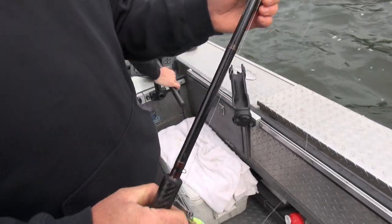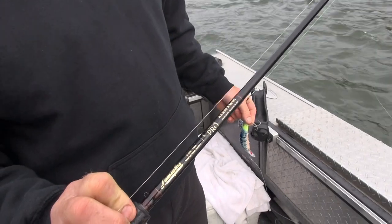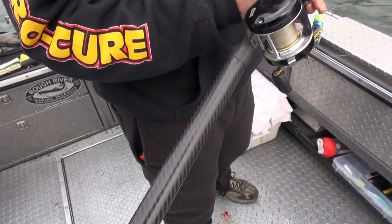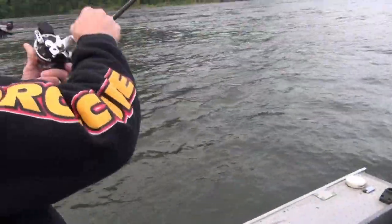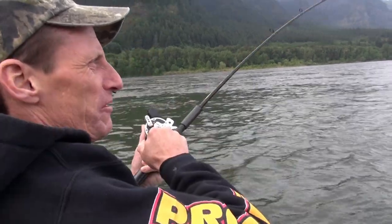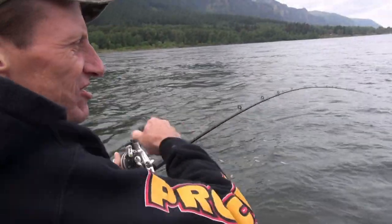This rod here is a Lamaglass rod — it's the XCC 803. It is a very sweet plug-in rod, 8 foot, 12 to 30 pound test rated, and it's a really good rod for fishing spinners or plugs up here for any application. It works very well with a graphite handle — very clean looking rod and a lifetime warranty, so it's highly recommended. I just backed this out with the sardine bait sauce and it just buried right down, so hopefully we'll get a bigger fish than we've been catching this morning, but at least it's been solid action.